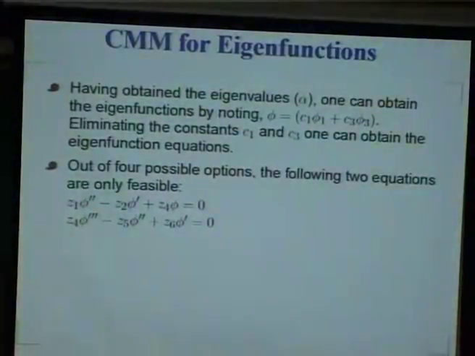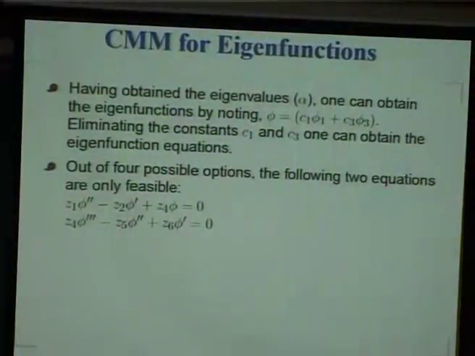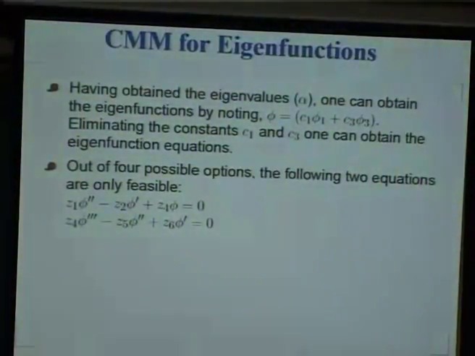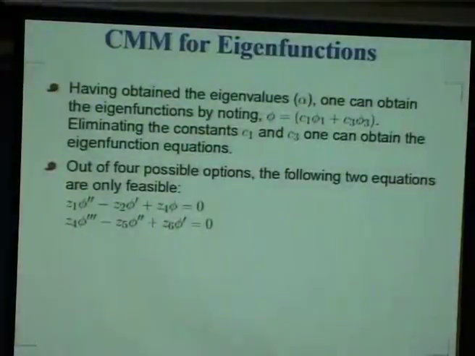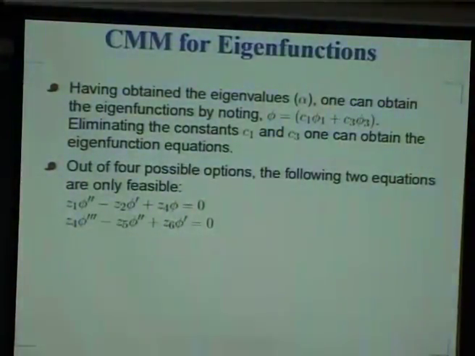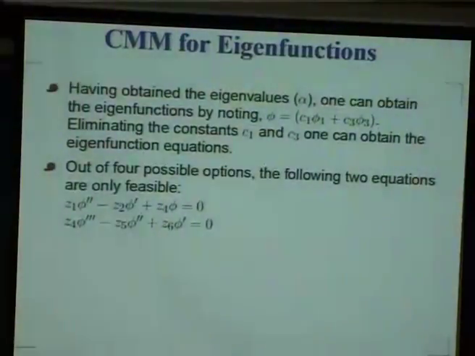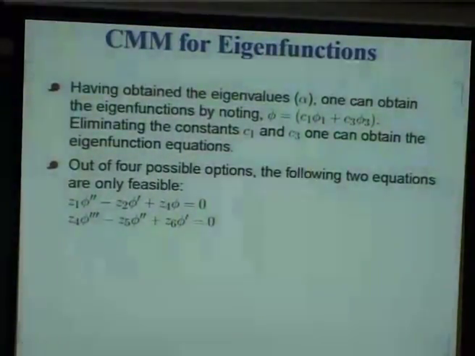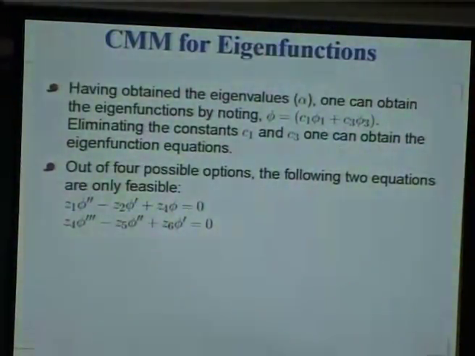You would also notice one curious fact: if your system is defined by a 2nd order ODE, the compound matrix method is very easy to work out. You will find that it converts into a single equation. So, for a 2nd order system, you have a benefit. For a 4th order system, you actually go from 4th order to a 6th order system. For a 6th order system, you go to 62 equations, and it complicates.